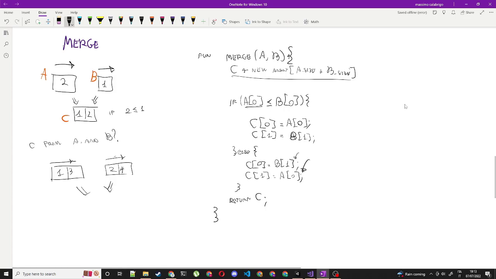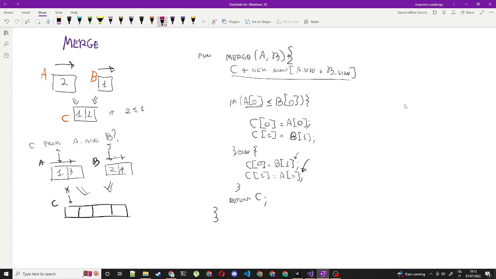So what we can do is first create this C array as previously, but now we will do something else. We will use some indexes: an I index for the A array, J index for B, and K index for C. And what we want to do is quite similar.